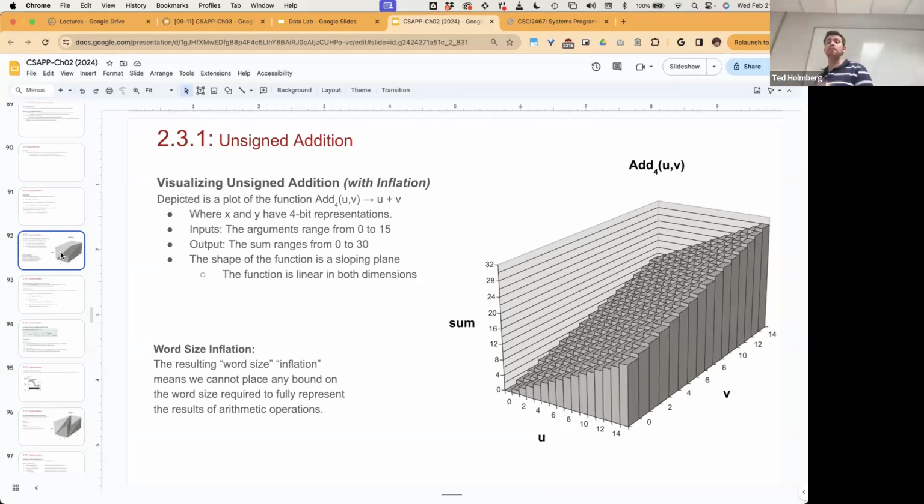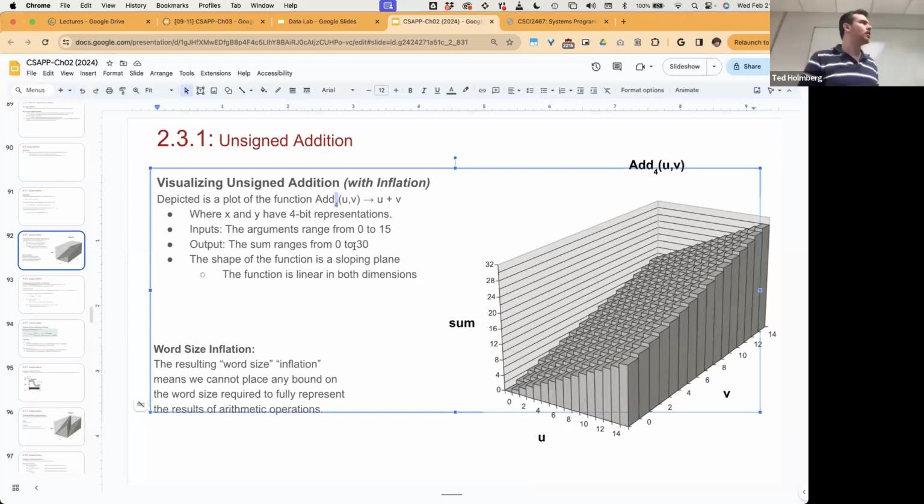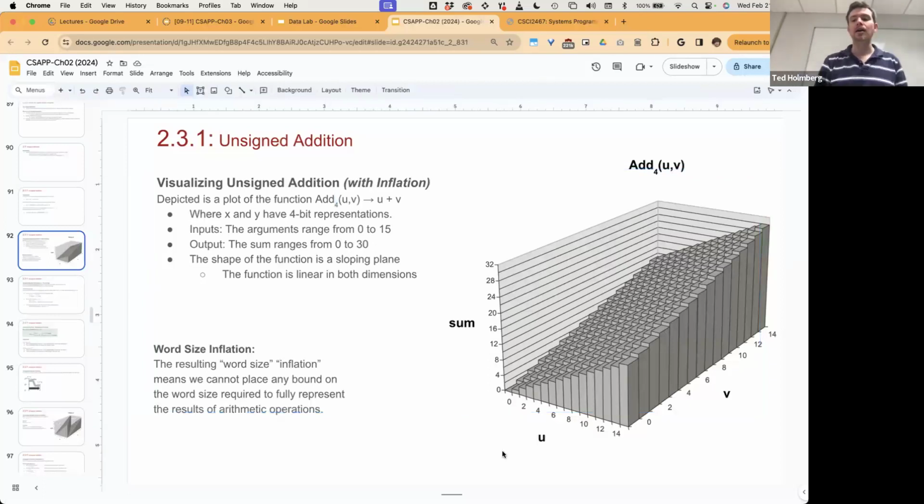So with the book, it's using 4-bit spaces. So with 4-bit values right here, which is what this subscript is, this value of 4 is representing a vector of 4 bits. Okay, so with 4-bit representations, if I was to plot this across a 3-dimensional plot, with the idea being this. My 3-dimensional plot on one dimension can be what is my current value of u, which is one of my 4-bit numbers. On the other, so let's say this is my x-axis. And then let's say on this other axis, let's say this is my y-axis. My other 4-bit number can have another value. Now I can sum those together. And when I sum those together, it can produce a new value that has to exist in that same spatial domain.